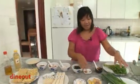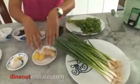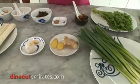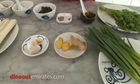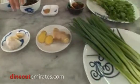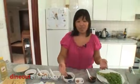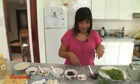Now in front here we have the spring onions, ginger and garlic. These three go hand in hand with each other, just like tomatoes and basil in Italian cookery. These are the three things that you would use as a basis for anything like steamed fish, or if you want to cook some stir-fried chicken or stir-fries, you want to use them in soups as well. You can add them in soups, they'll give the extra nice flavour to your food.